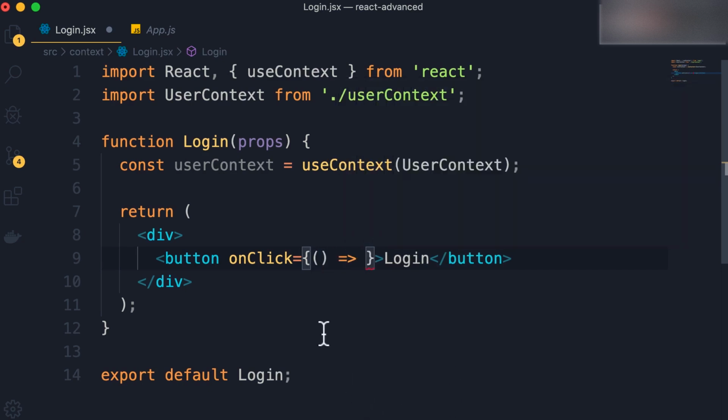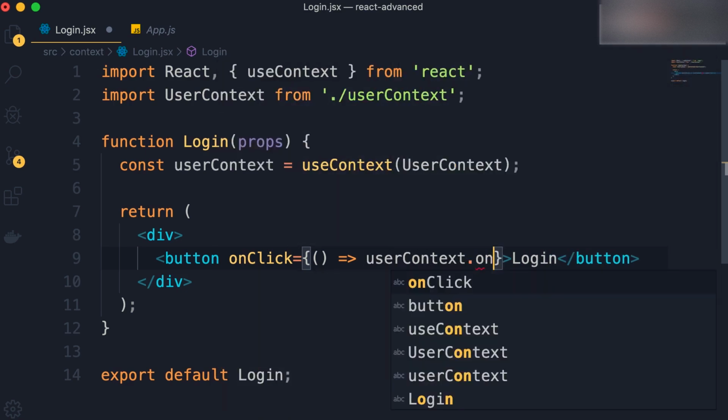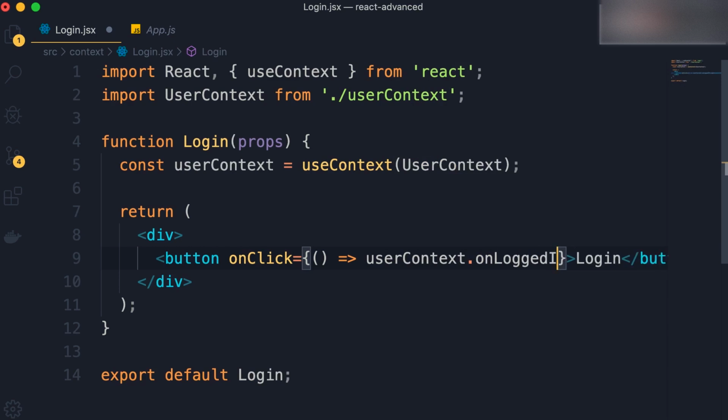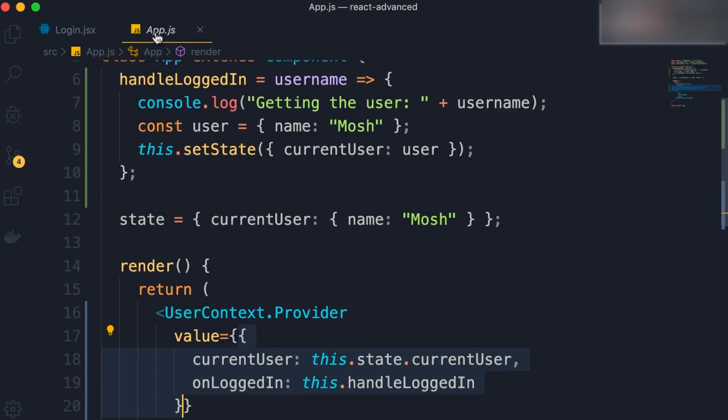So whenever this button is clicked, we're going to call userContext.onLoggedIn. And in this form, we know the username of this user. So whatever that is, we're going to pass that here. When the user clicks on this button, the handleLoggedIn method in the app component gets executed. This is where we get the user information from the server and then update the state.